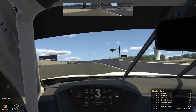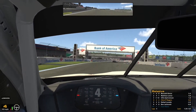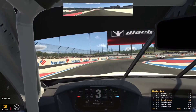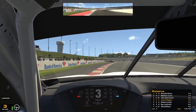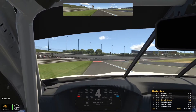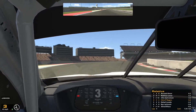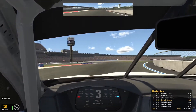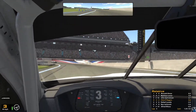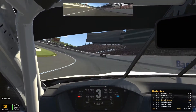We're four laps in already and only now am I starting to gain some confidence in the tires — I'm beginning to feel just a little bit more grip as I come around these corners. That means I might be able to up the pace a little bit, throw this car around a bit more than I have been on the opening few laps. What was our lap time last time around — 1:29.1 — so not too far off the 1:28s I was doing in practice. It's starting to feel a lot more responsive and I'm feeling far more comfortable in this M4.